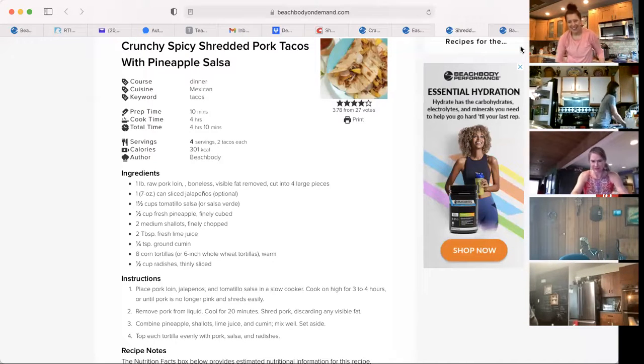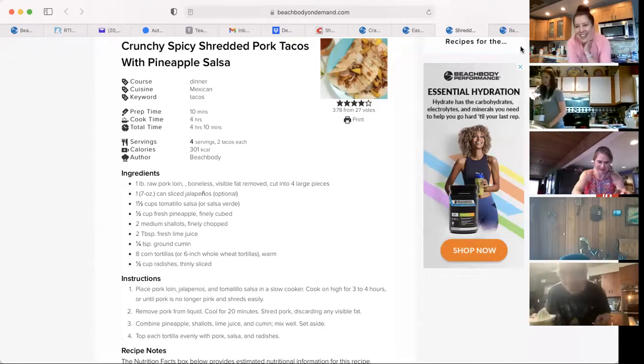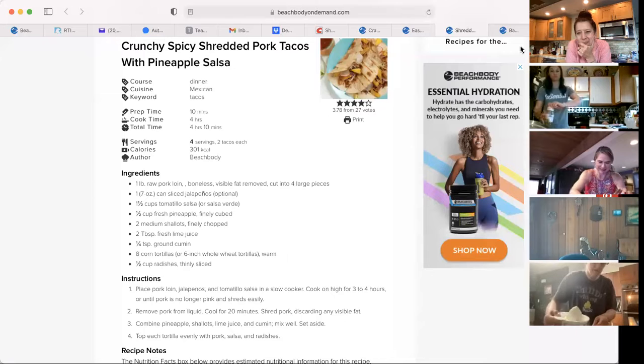Okay. I love sweet potatoes. My husband doesn't like them, but he said he'll eat this tonight. Perfect. So I wouldn't have to make something else for him. So he's willing to try new things. That's good. I think he'll like it.